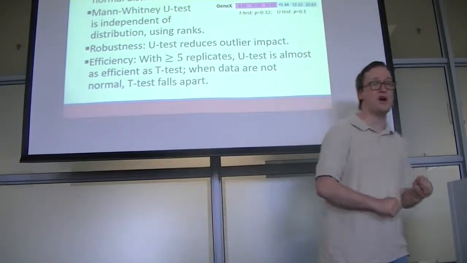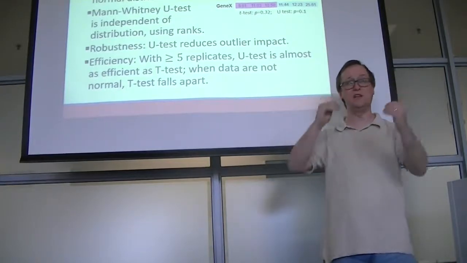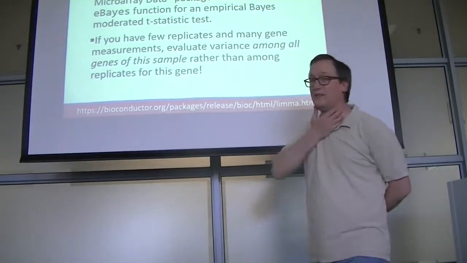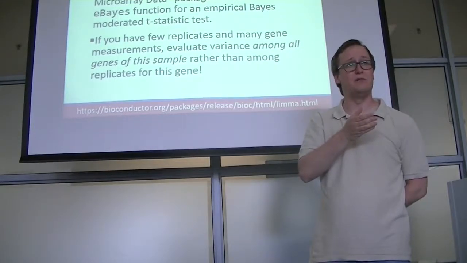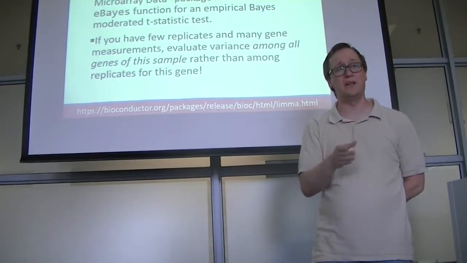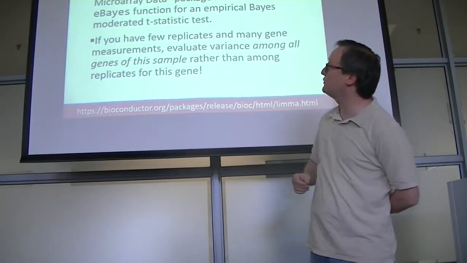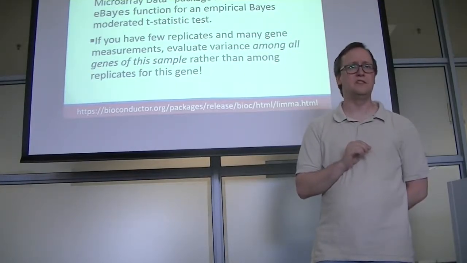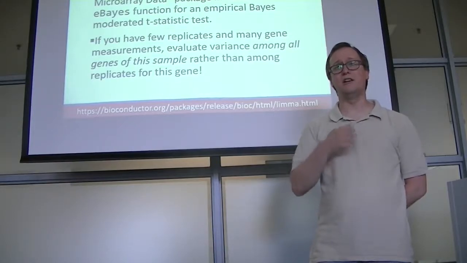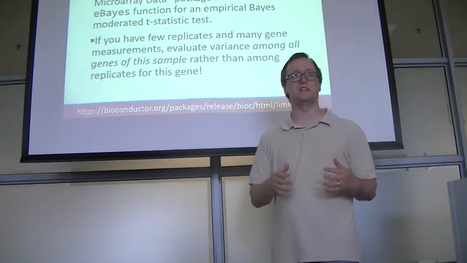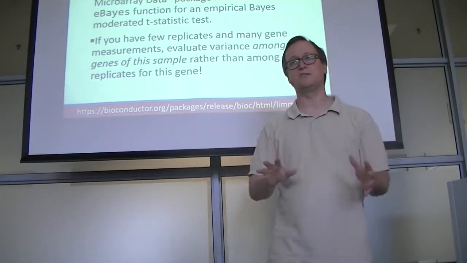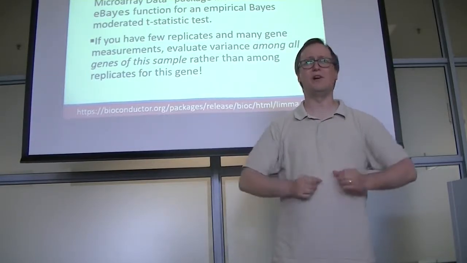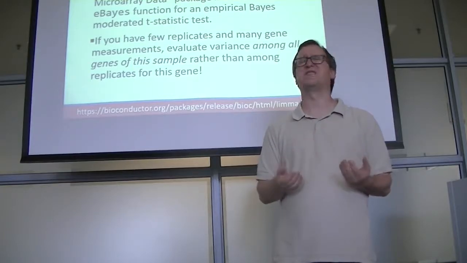All right, so now we've talked a little bit about the differences where t-test and u-test may be used for difference testing. So this is not the only set of options that we've got, though. If you're going to deal with a fairly large and complex data set, you probably want linear models for microarray data, limma. Now this is a tool that's not available in Excel. This is an R tool. R is one of the most rapidly growing tool sets that we use for biostatistics today. It has all kinds of software available for dealing with almost any imaginable kind of data analysis. It's your best friend. But R is a little choosy about who its best friends are, right?